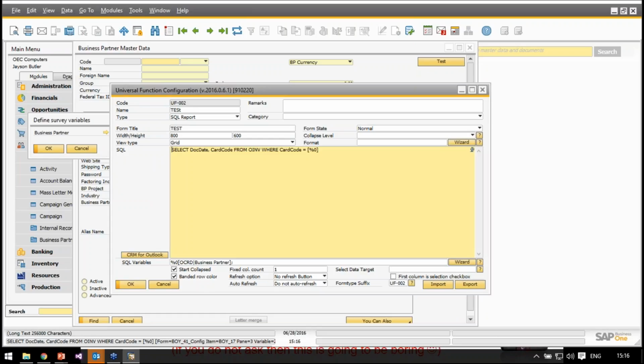Yeah, I understand you. That is not supported because all the variables, all the dynamic syntax you put in here comes from the parent window. In this case, it's business partner master data. Nobody has actually asked for that before, but it's actually a pretty good idea. So you want to be able to use dynamic syntax down here as well.